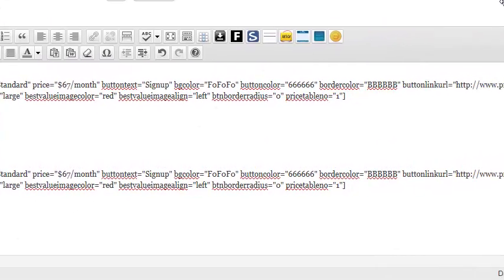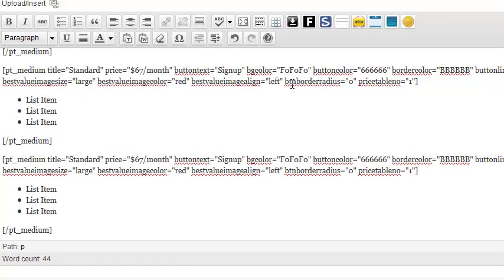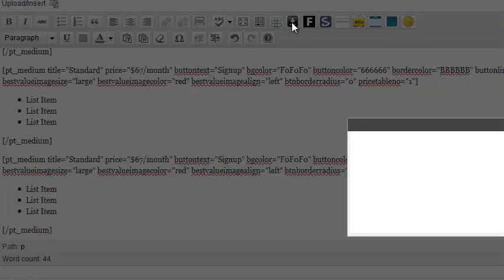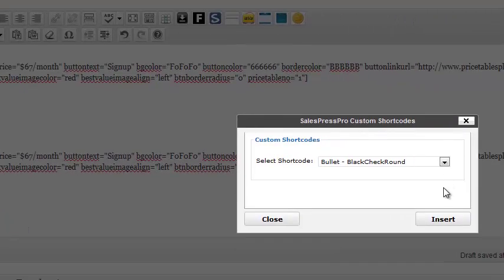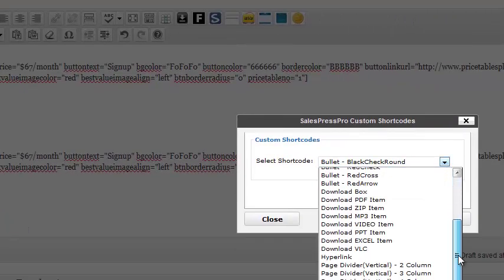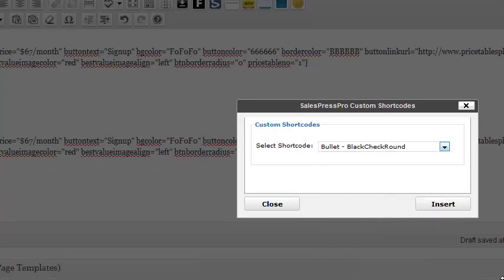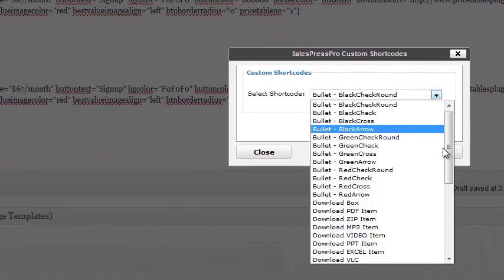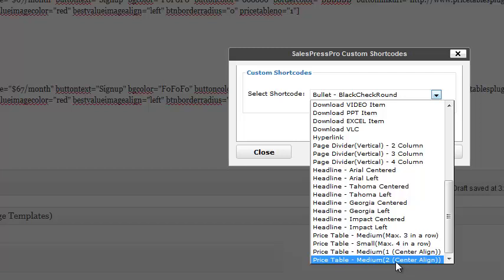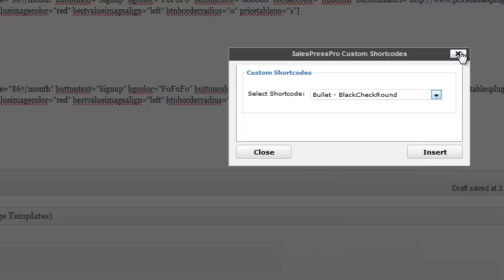The SalesPress Pro theme already has price tables, but they don't have the cool graphics on the corner. And those price tables are located in the shortcode, which is right here. And you got some price tables right in here at the bottom here. They're the same price tables, but they don't have the fancy graphics and so forth. They're right here. All right.